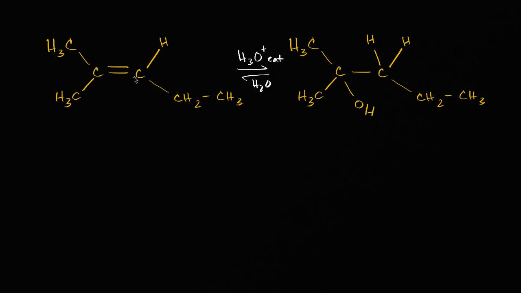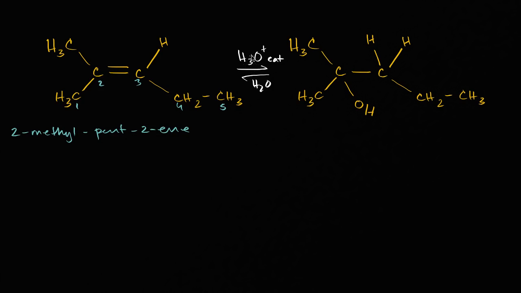Anytime you're trying to come up with a mechanism for a reaction, it's worthwhile to study a little bit of what you are starting with, and then think about what you finish with and what is different. So what we're starting with, we could call this 1, 2, 3, 4, 5. We have a methyl group on the number 2 carbon. It is a pentene, and that's a double bond between the number 2 and number 3 carbons. So this is 2-methylpent-2-ene. So that's what we start with.